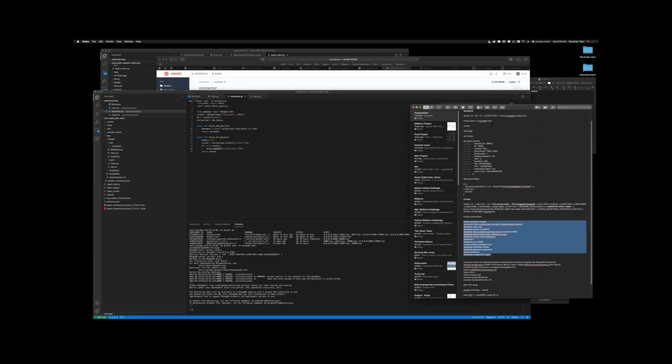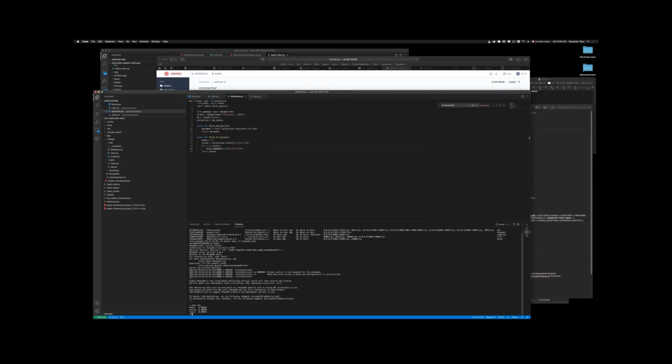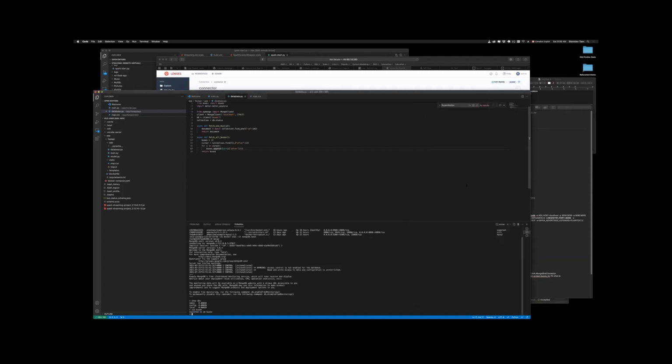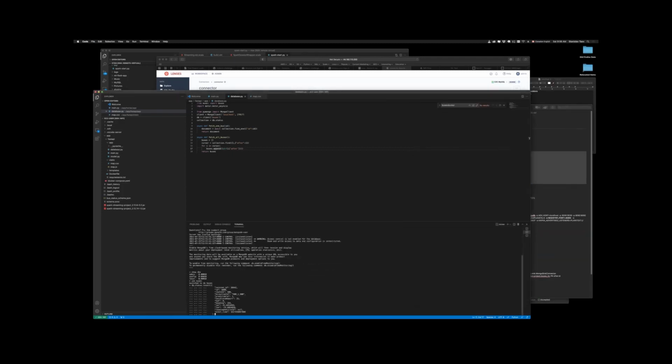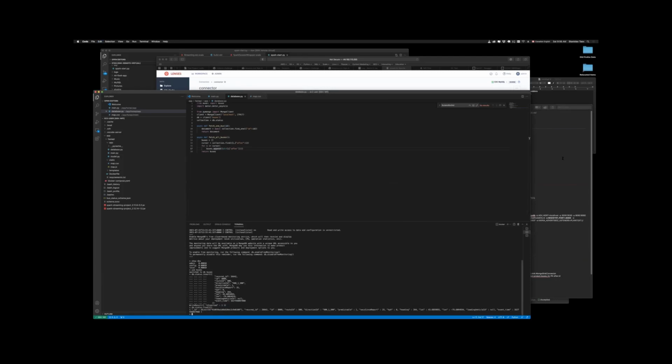There is no database, so I'm going to create a new database here, and I'm going to create a first collection, or table. And now we have this table available.